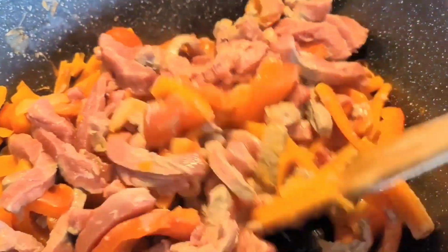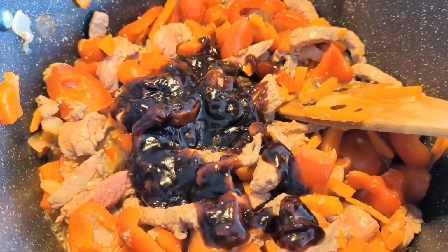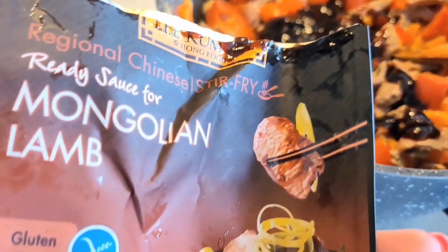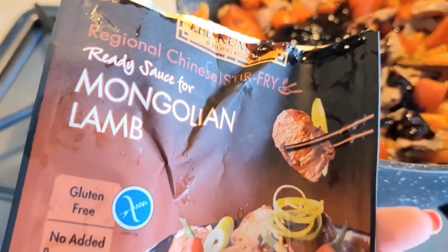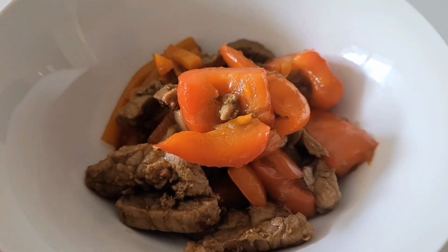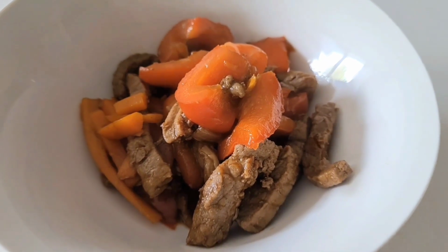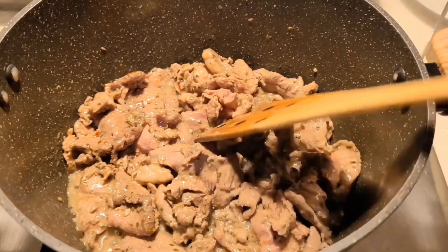Once it's cooked down, I add in my beef strips, cook that through, then add in the sauce, mix that through, and we tend to serve these type of stir fries on top of some brown rice, or sometimes we'll mix brown with white rice. If you're cutting back on carbs, you can serve this maybe on some lettuce, or lettuce cups would be good, I think.